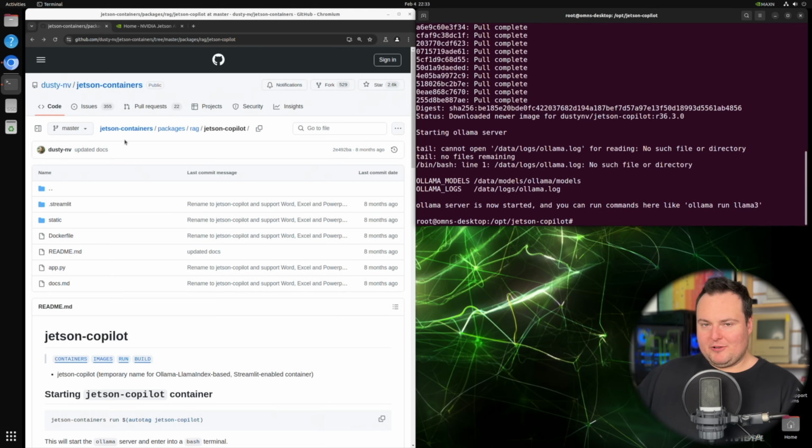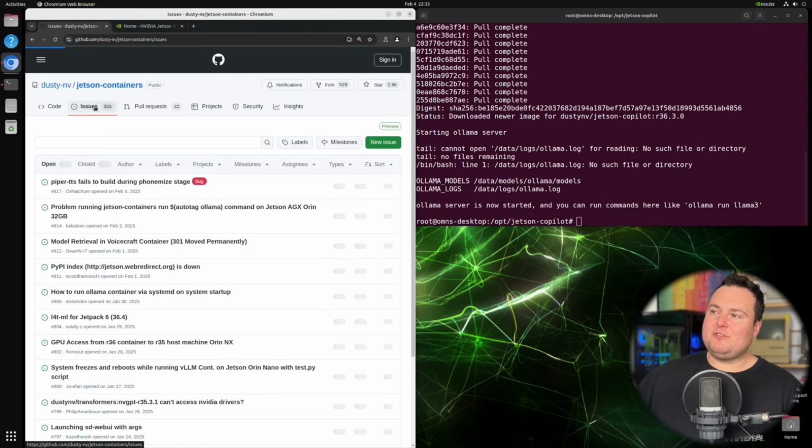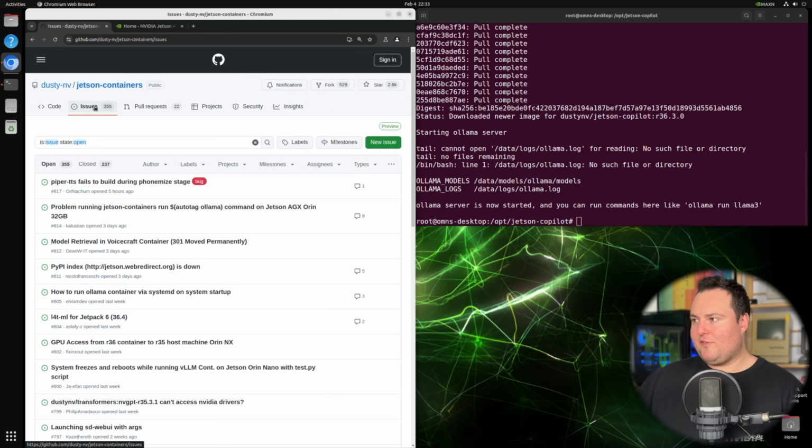On the GitHub repository here, we can see that there is an Issues tab. Now, if we click on this, we will see that this is essentially for folks who are having issues with any one of these Jetson containers related pieces of software to be able to ask questions, do bug reports, or something of that sort.